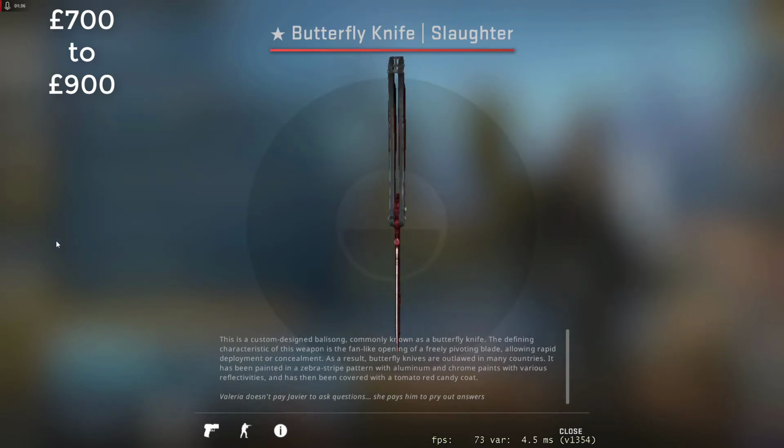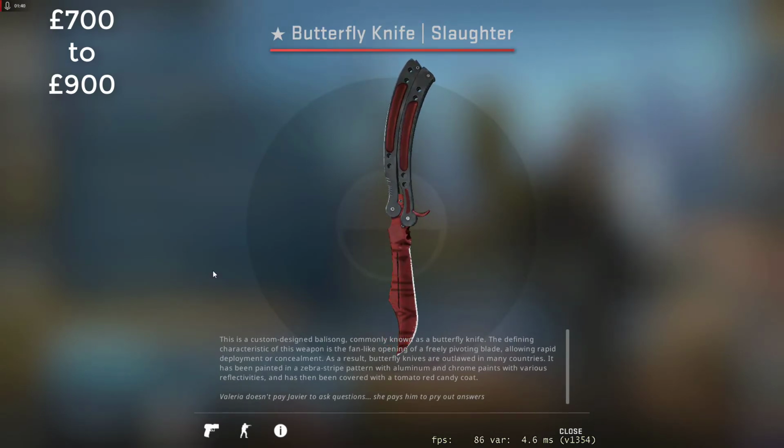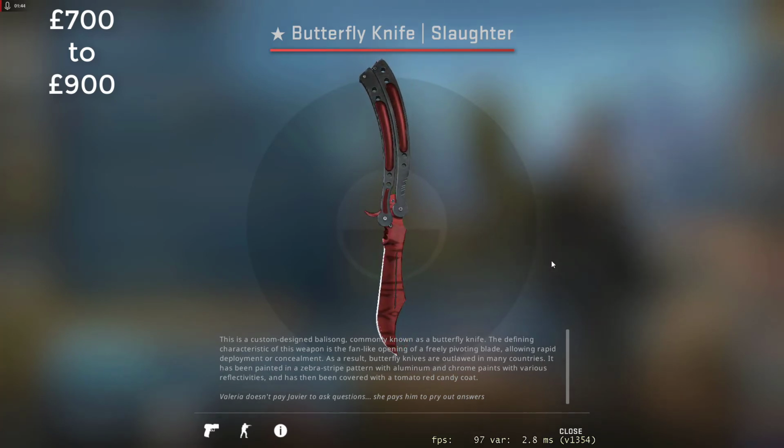Here we've got the bonus items. So the Butterfly Knife Slaughter. This is one of my favourites. I used to actually own this back in the day before it skyrocketed in price. You probably could have seen that coming because the animation of it is so cool in game.